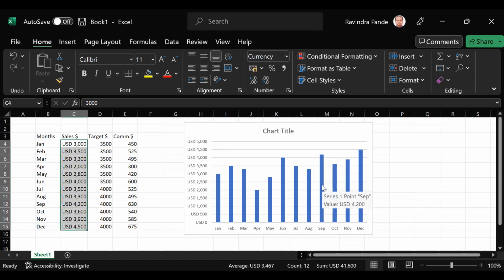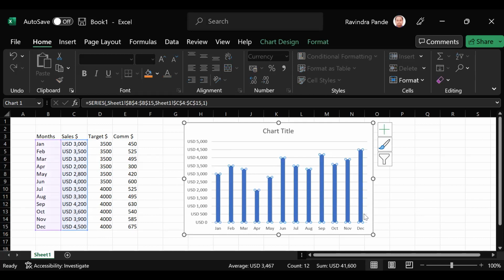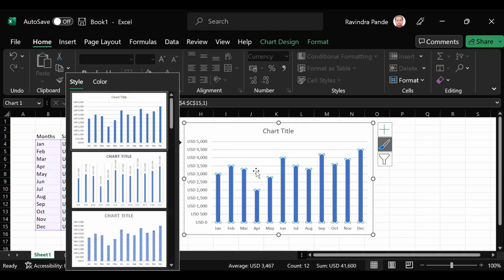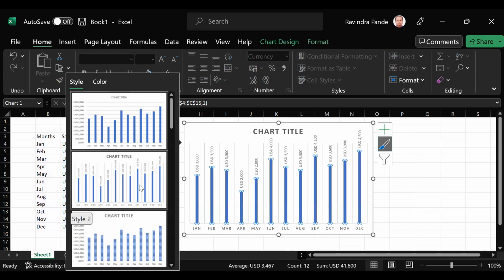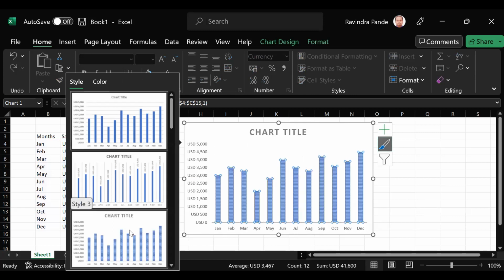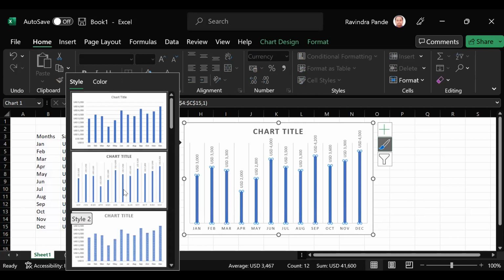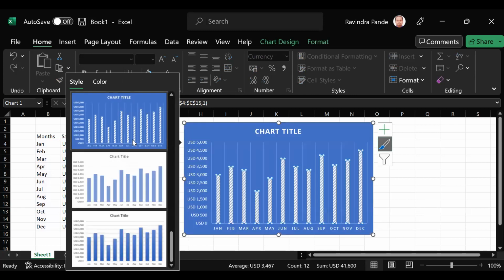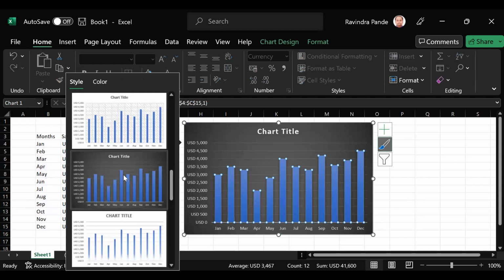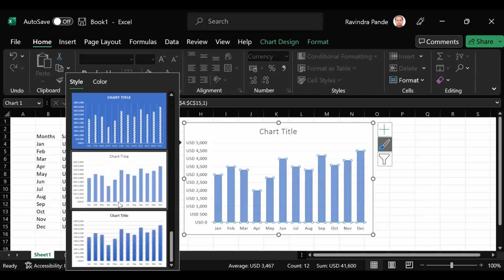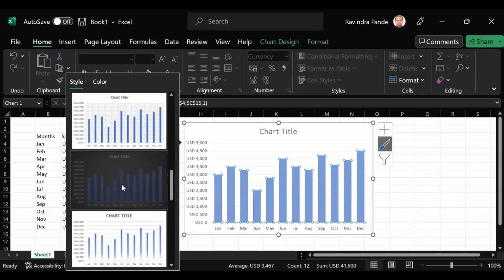Now when I click here, let's see what happens. This column gets selected. Now when I click again here, this graph gets selected. Now these bars are selected basically. Could you see these 4 dots? I can change the visualization of this graph. If you want to have the lines black color, blue background, and all these things, whatever you want, you can change.